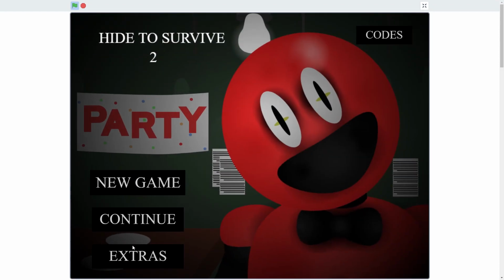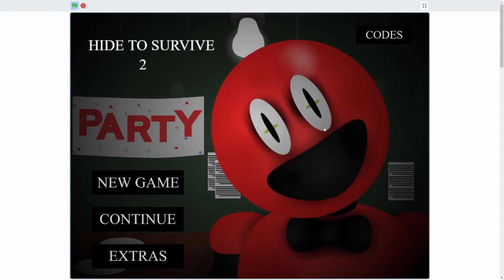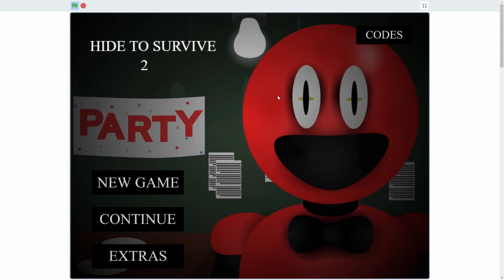Okay, so that was night one. Still can't access the extras. There's probably gonna be three nights or something, but that was Hide to Survive 2 Remake Part 1. Alright, what are we doing part 2 on this?